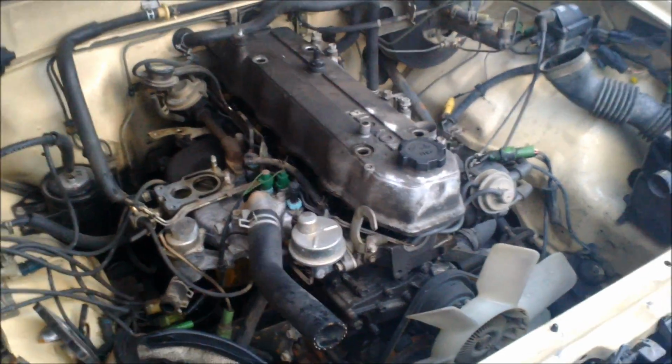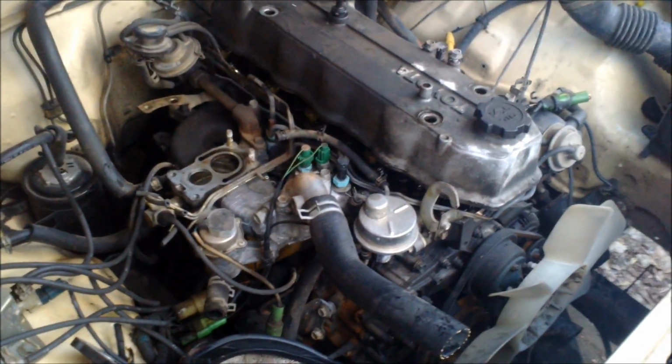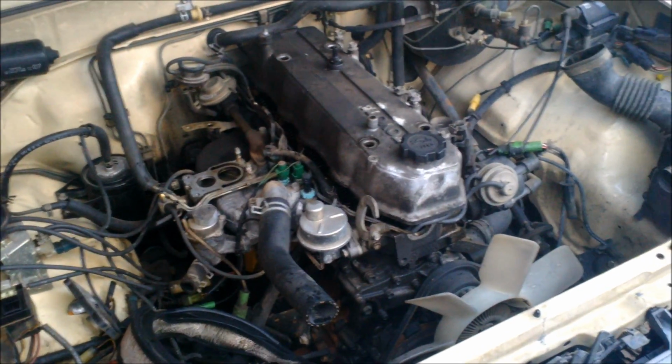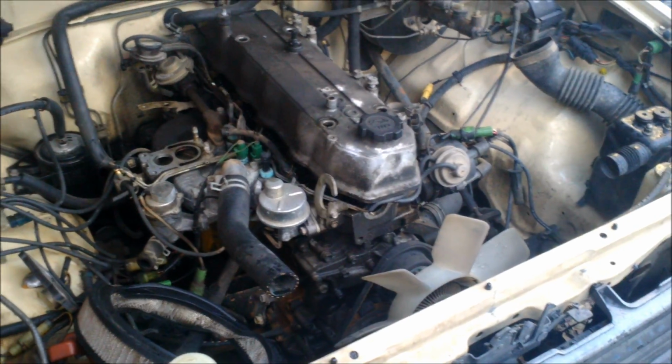And I can probably go in and just replace all these valves and do a full-on valve head job. But I am looking at a performance head as well. I believe it's from 22rperformance.com or something like that. They're like $800, but from what I've heard, they are worth it. They absolutely scream when you put one of those on.